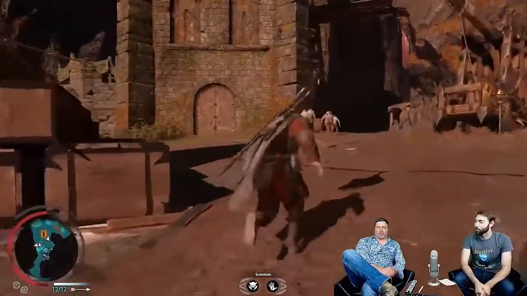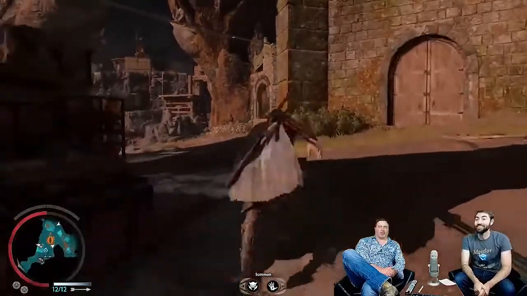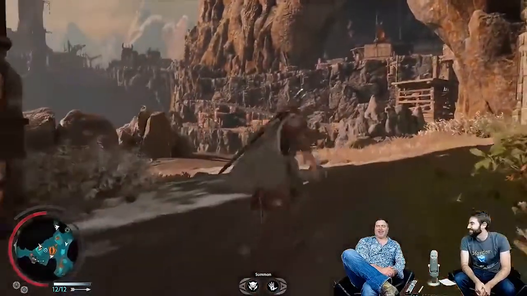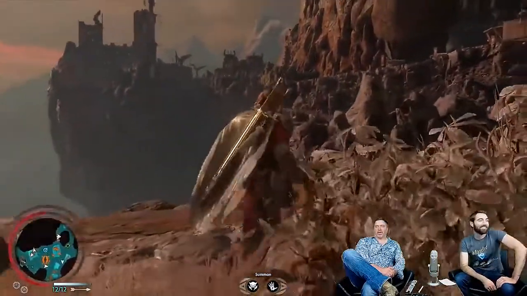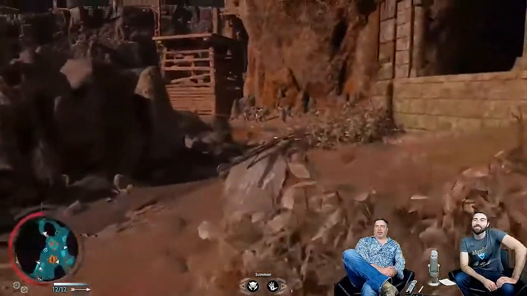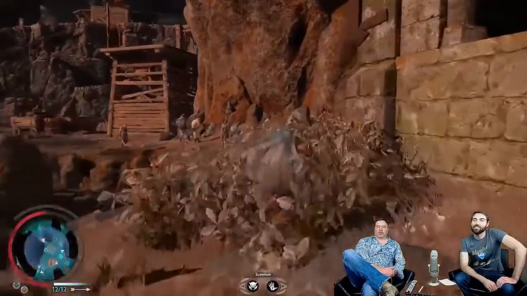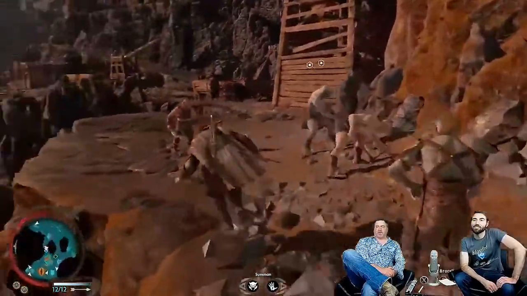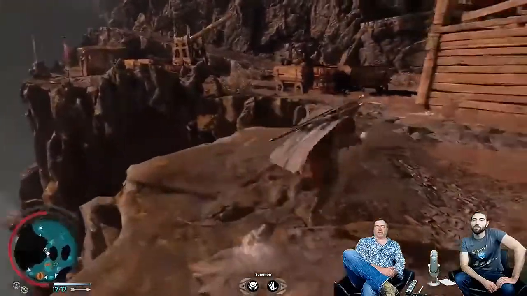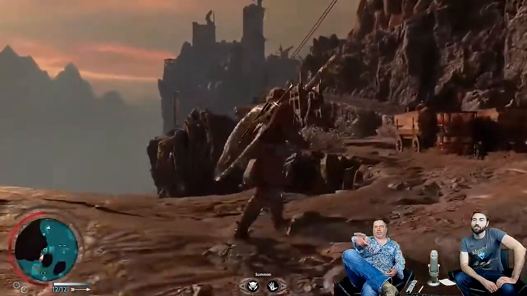Now, fortress in the clouds. How high up are we right now? We are very, very high. I don't know, one of the higher peaks in Middle Earth is what we'll say. And as we traverse here, you can see that we have this beautiful vista that, like I said, is setting the tone for the feel of the map. Andy, take a look out at the vista there for me.